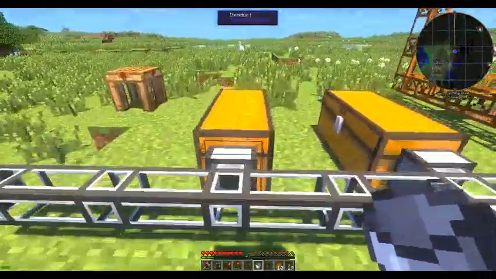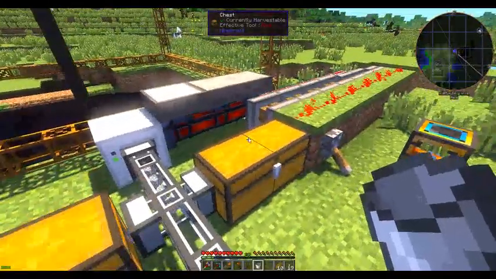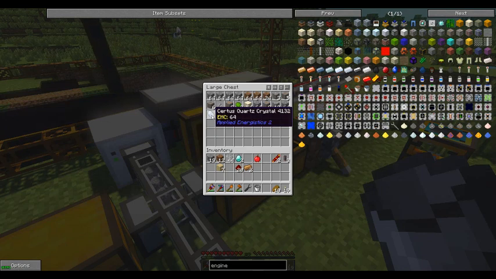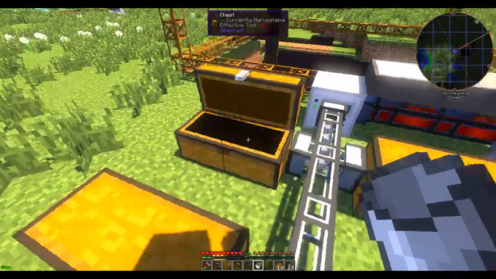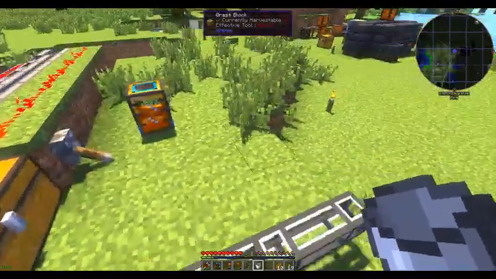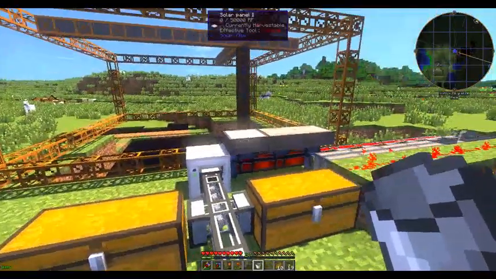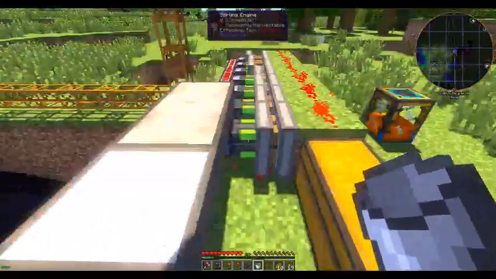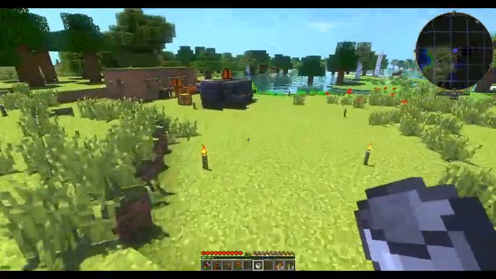So while that's cooking away, let's see what else we can make. What we need to make our applied energistics setup is a charged certus quartz crystal, at least one. Doesn't look like we've found one yet, so that's fine. We'll just leave that. What else can we do? If we want to make a power suit, we're going to need to start with a single emerald, which I don't believe we've got yet. So we can't do that either.